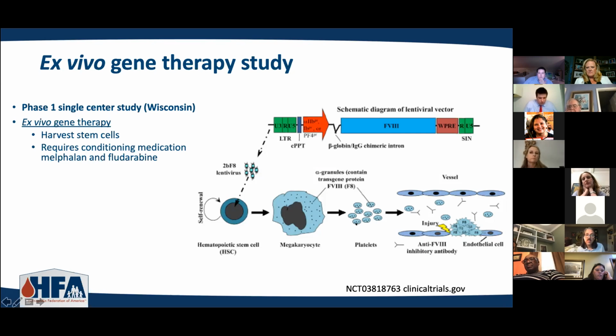They thought that if they can put it in the granules of your platelets, which actually don't have any cells, they're acellular pieces of a cell. And since platelets go to the same site of damage, they could open up, dump their granules, including the factor VIII, and potentially the factor VIII could be dumped at the site and evade those inhibitors. So this may actually be useful in inhibitor patients.